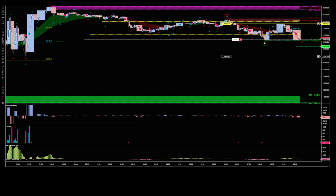Okay, so we have broken below this. Yeah, we have broken below here. So we've been in the value area. We've tried to break high, we've tried to break low once, we've come back up, and we're breaking out again. Everything's pointing short at the moment, even though the medium to long term trend is up. There's no demand there. We've gone negative on a cumulative delta here.